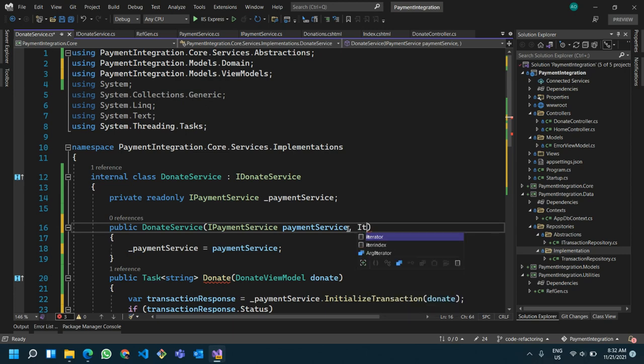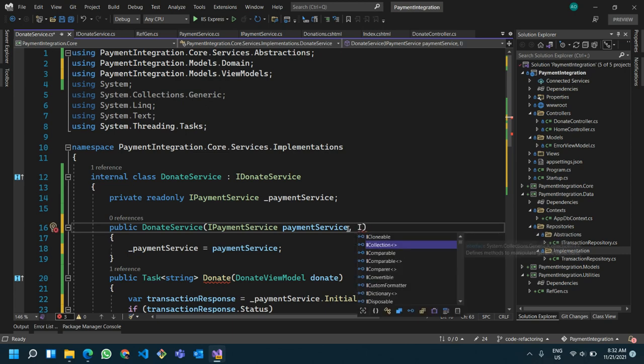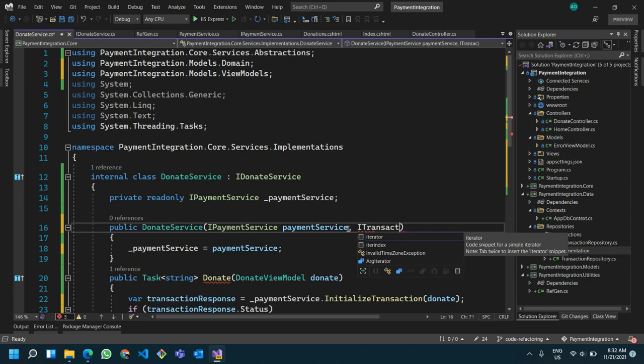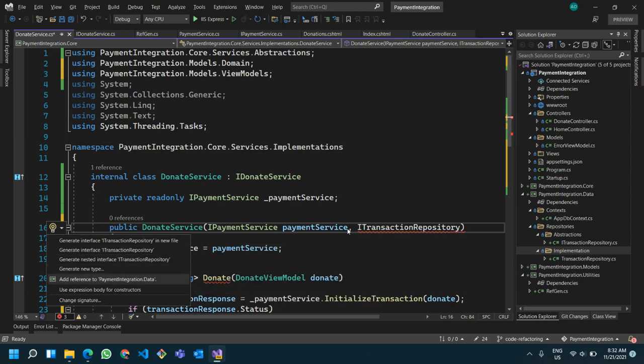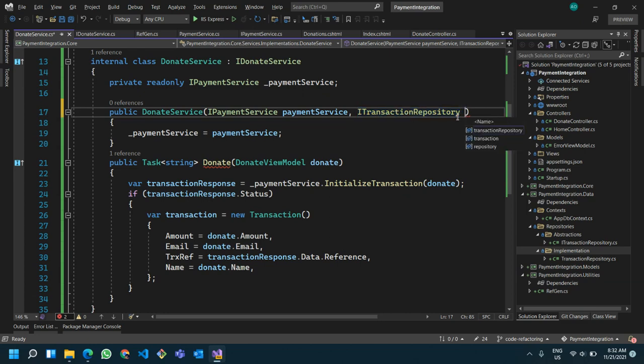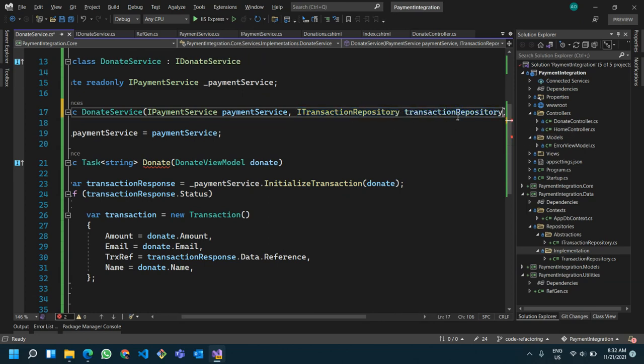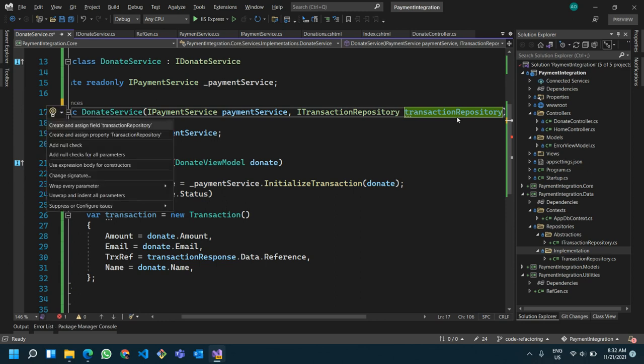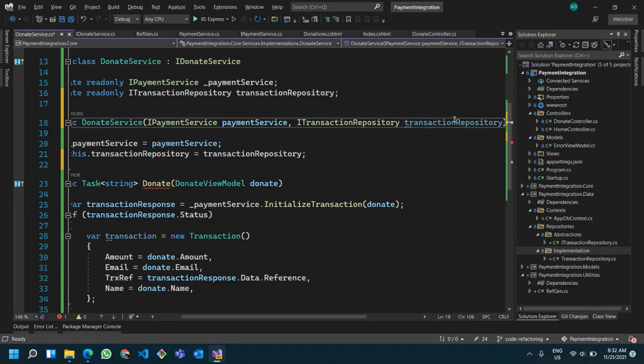So bring in the ITransactionRepository, coming in from data, reference to data. Transaction repository, quickly create a field for this.